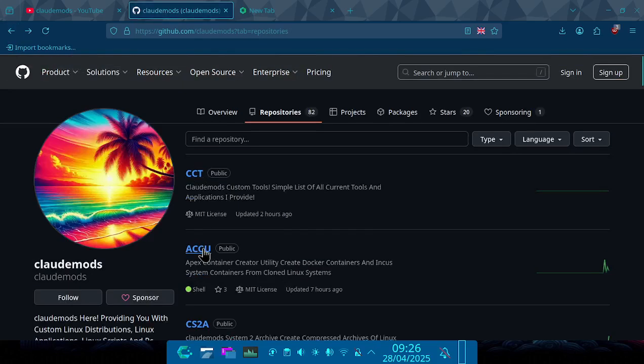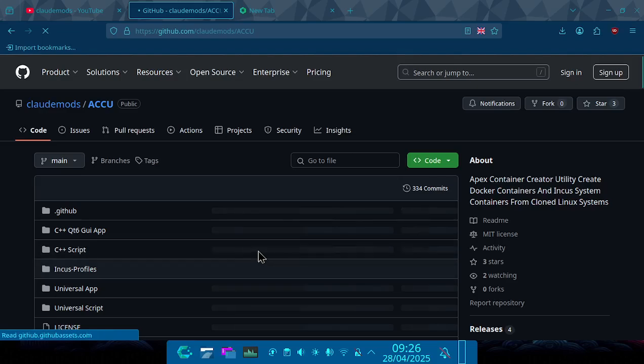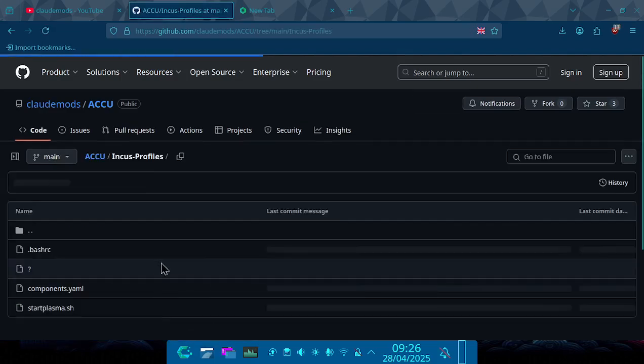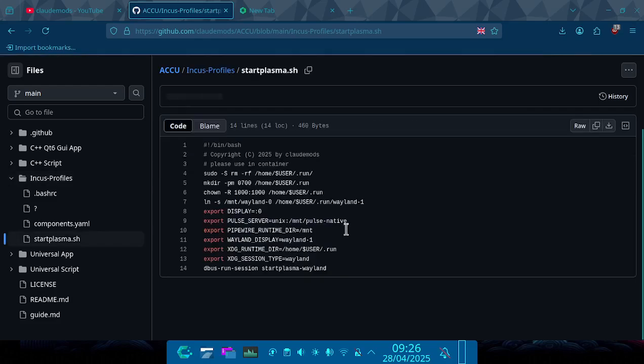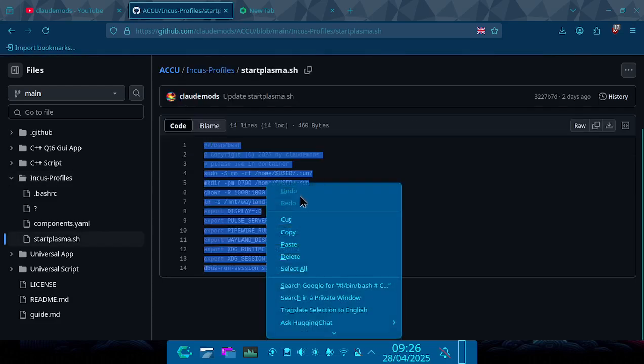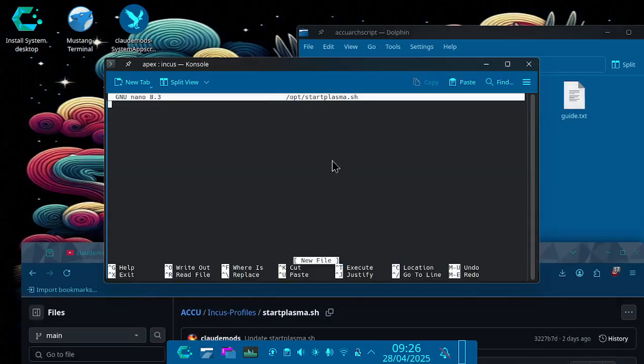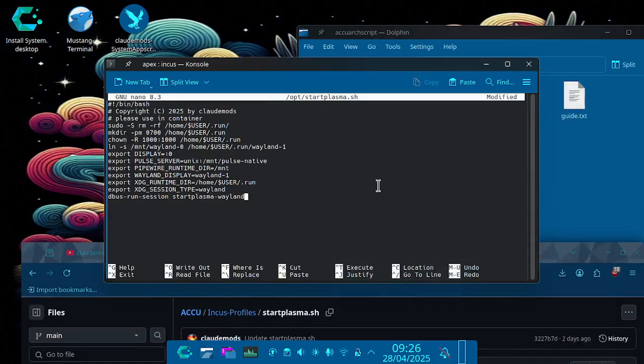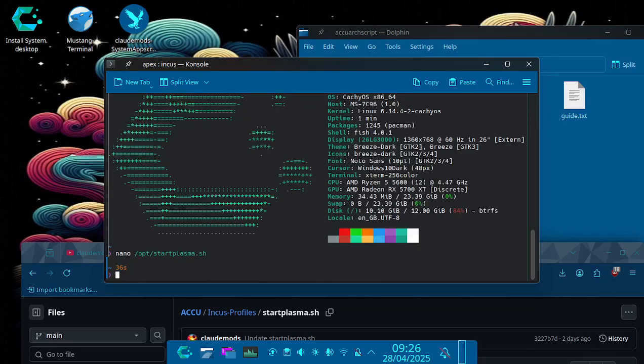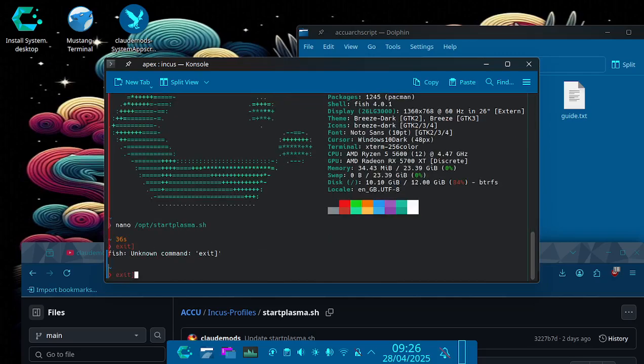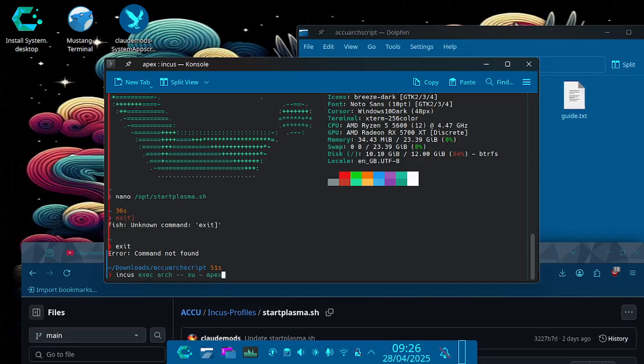Oh no, I added it into the container creator utility. It's actually just a special little script that you can use. What we do is we just do this, save it, exit. We exit the container, and then we can add a special command.